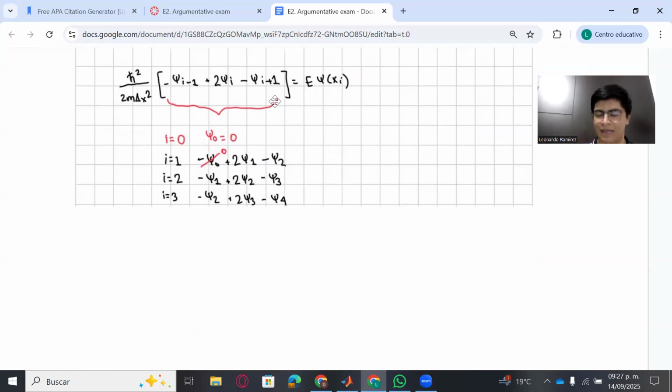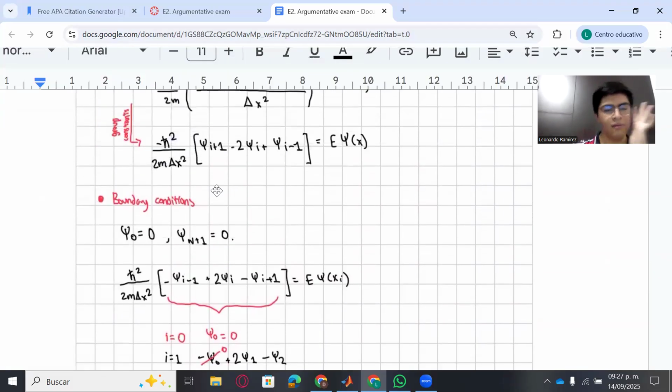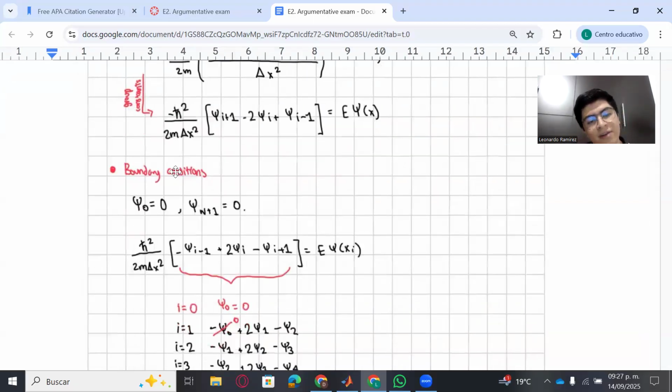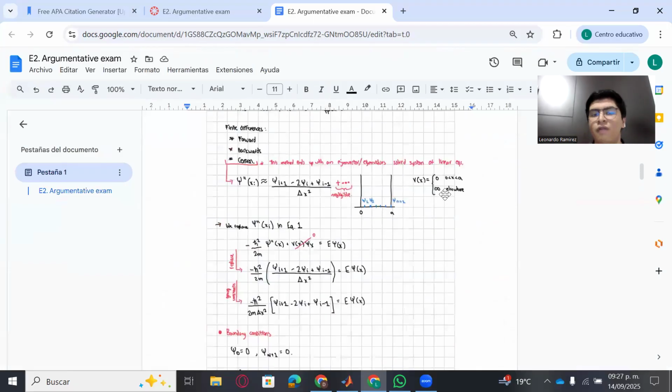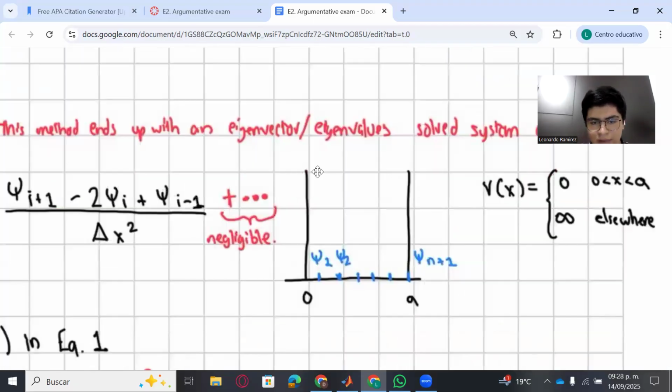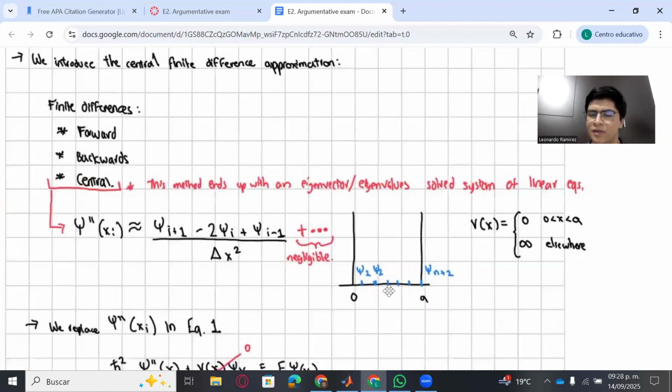So now what happens next is going to be absolutely beautiful. But first, we have to talk about boundary conditions. In some other lectures, we had other types of conditions, which were given for other types of problems in electromagnetism, in electric systems, in thermodynamics, sorry. But here we have boundary conditions due to the nature of a quantum well. The quantum well is delimited by these two borders. So let's account for those borders and our conditions.